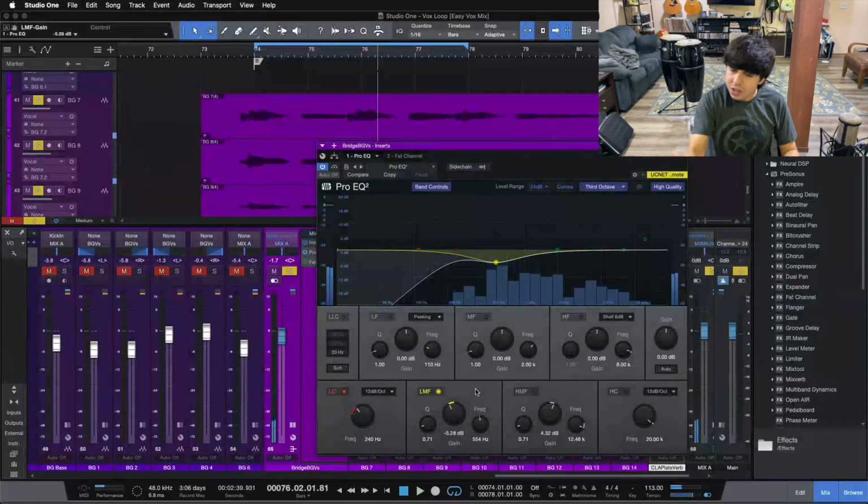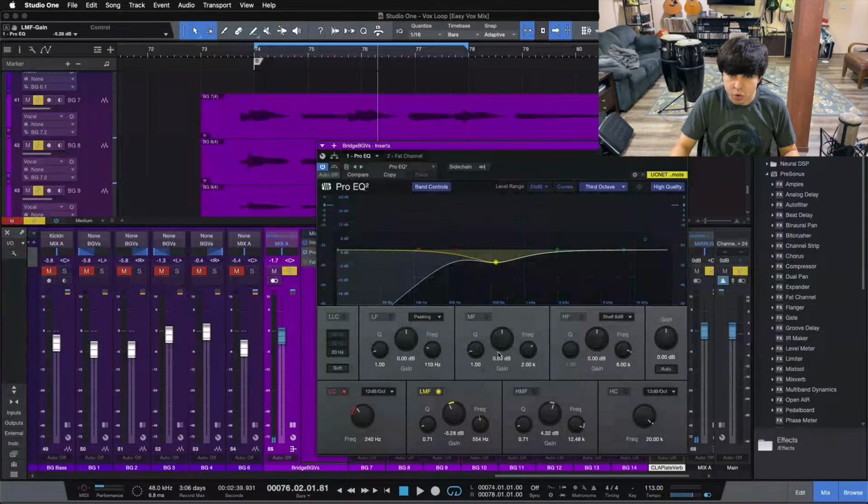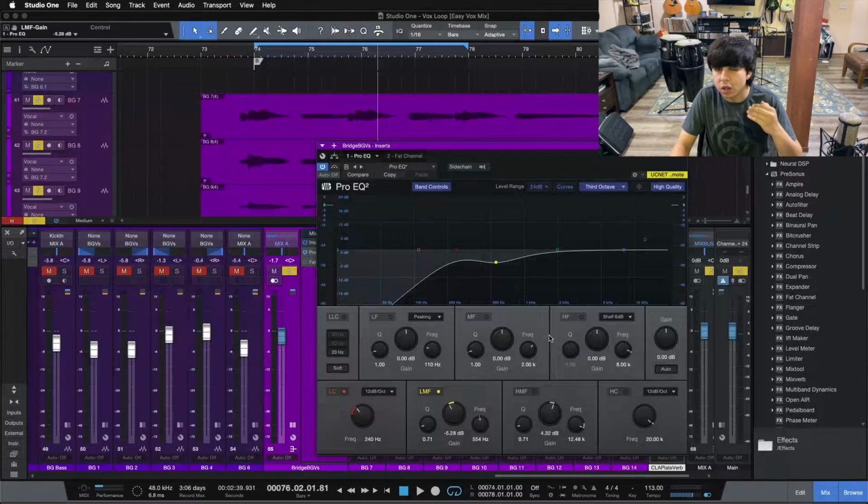You can hear how much clarity we gain on the background vocals because by pulling out all of this buildup here, we make room for the pretty stuff up on the top end, and in the high mid information here, we make room for all of that to shine through and be the main focus on the background vocals. We don't want to hear all this muddiness and all this nasalness, all this buildup in the mid range and in the low mid. That's not what we're selling on background vocals.